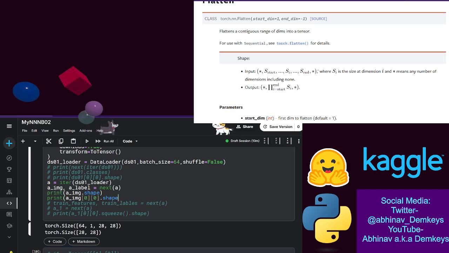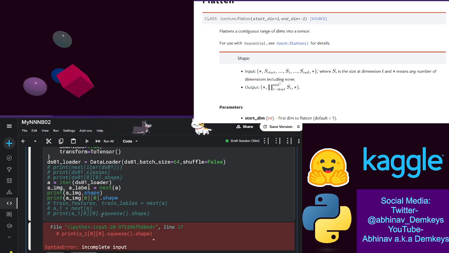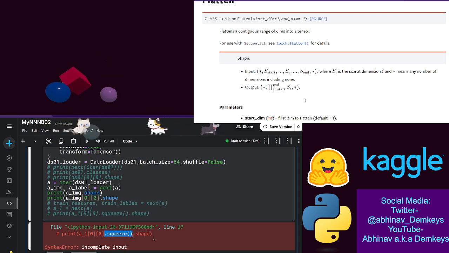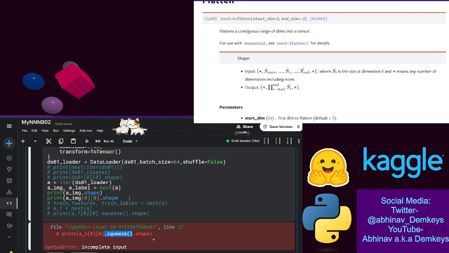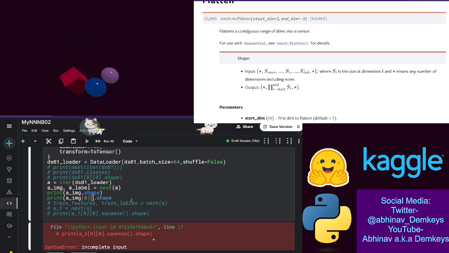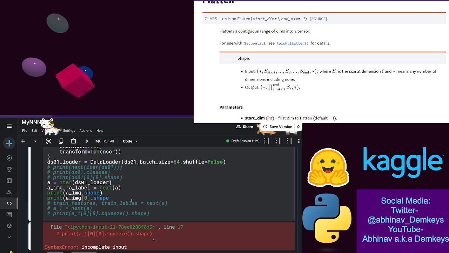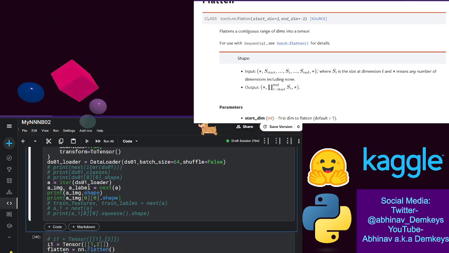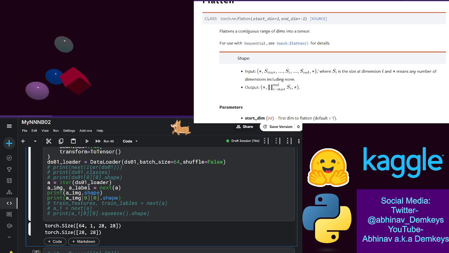Also, what was this? Is it like implicitly calling squeeze? So, wait, that's interesting. Yeah, I didn't know it was doing that.